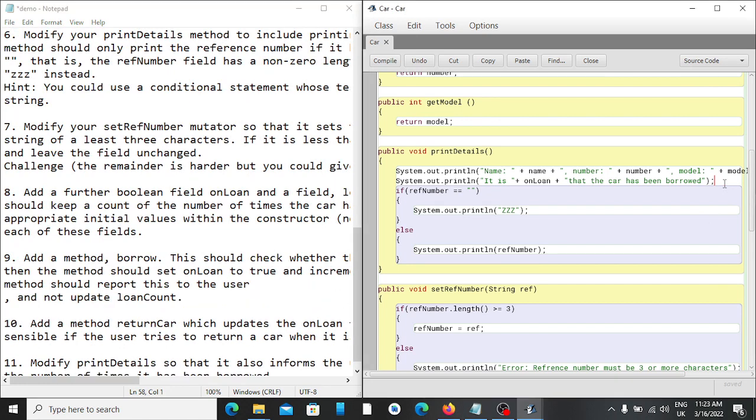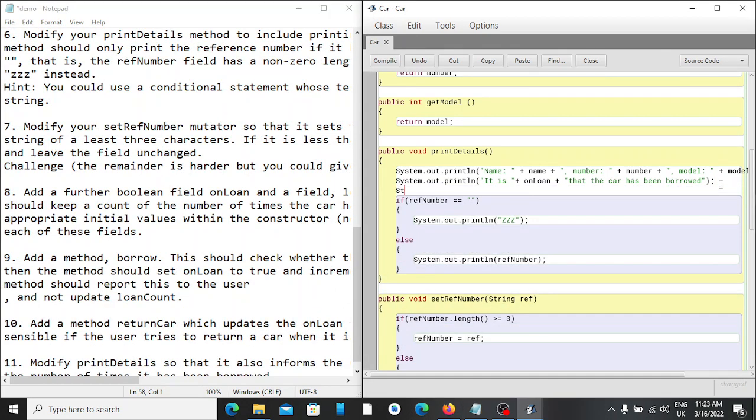So we'll do another system dot out dot print line, and then we will print the car has been borrowed, loan count number of times.